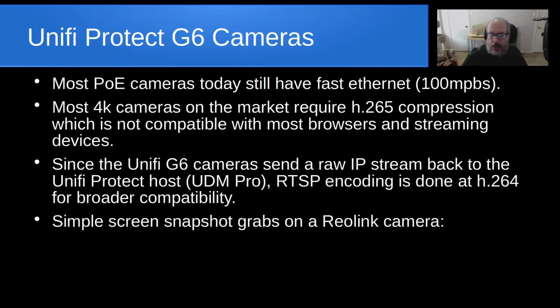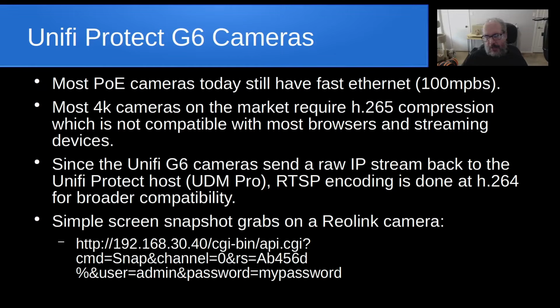So simple screen snapshot grabs on a Reolink camera are actually pretty straightforward. You just have this little URL on a Reolink camera, and the same thing is true of an Amcrest camera and many other cameras on the market. It's basically HTTP, some IP address, and then there's some group of parameters following that, like a username and a password and that sort of thing, and it will go ahead and give you a very quick screen snapshot.